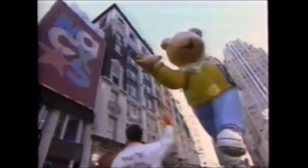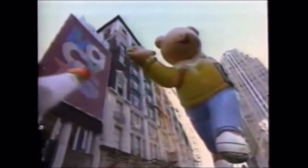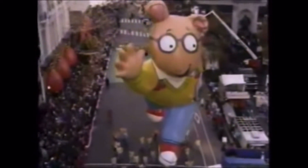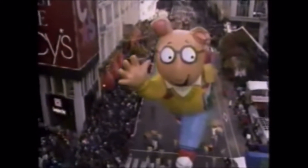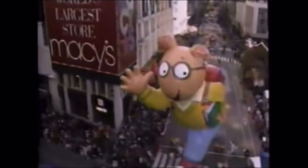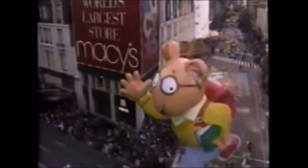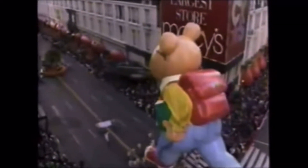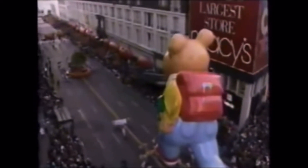Arthur is furnished by Little Brown Children's Publishing, and has his own animated series on PBS. His favorite foods are cheeseburgers, chocolate cake, and pizza — which explains why it took fabric the length of eight football fields just to create Arthur. We'll be back with more right after this.